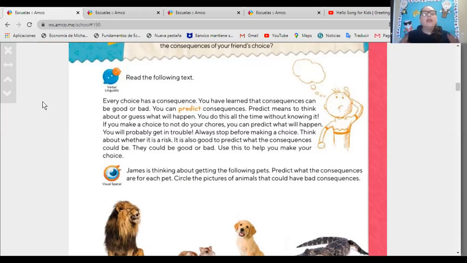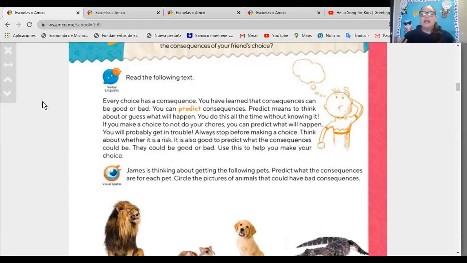For example, what will happen if your teacher, me, I ask you in our classroom like 5 times, please silence, honey, please silence, I want to start with my class, and you don't make silence, and you keep talking with your classmates. Well, both of you will have, I don't know, probably minus 1 minute from recess, and you're gonna stay with me 1 minute in our classroom, okay? But it's a consequence, okay? Because you're going to lose 1 minute from recess. That doesn't mean that you're not going to eat. As you know, you're always going to eat your lunch and recess. I'm going to take that minute away from the playtime, okay?